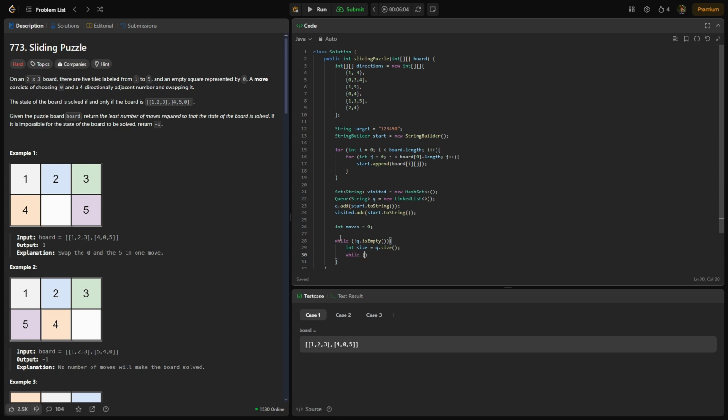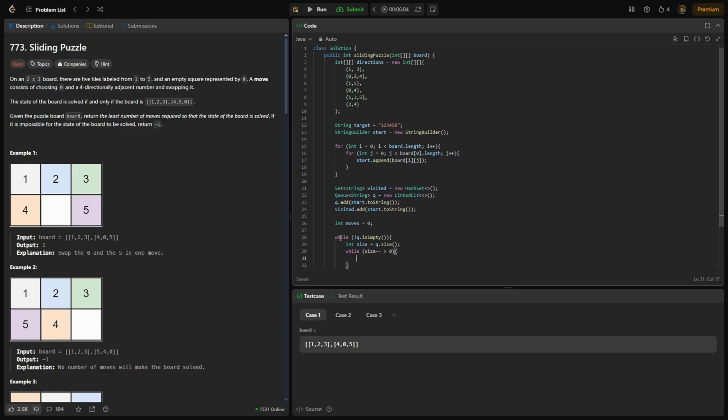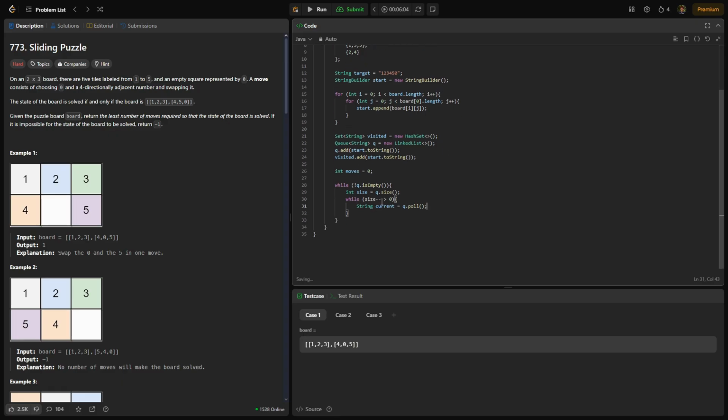And while size, we're going to decrease it, is greater than 0, we're going to have our string called current be equal to our queue.poll.